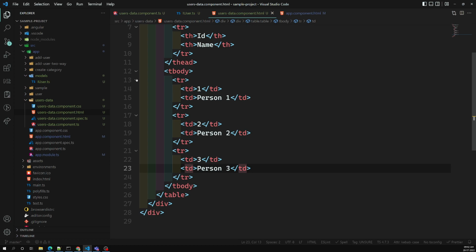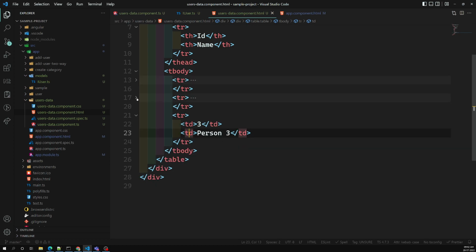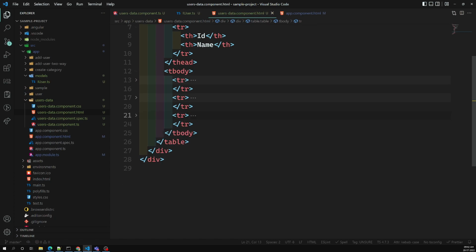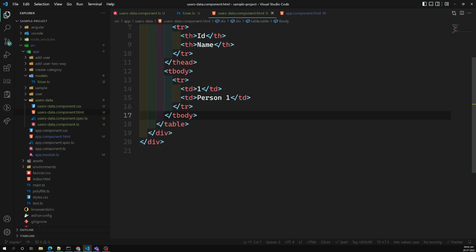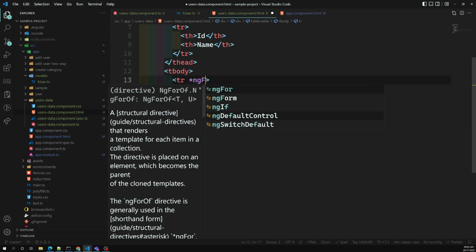So what is the repeated one? We have the tr, right? This is the tr which is getting repeated, so I can remove the others. I will have only one tr, and now we will loop over this tr, repeating it as many times as there are users. The syntax for this is star ngFor, as this is a structural directive.